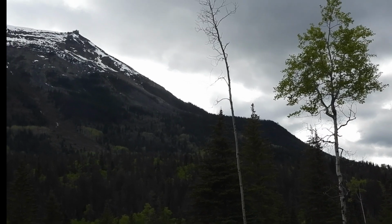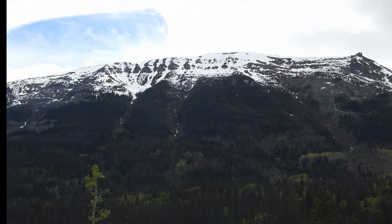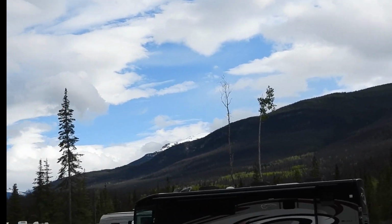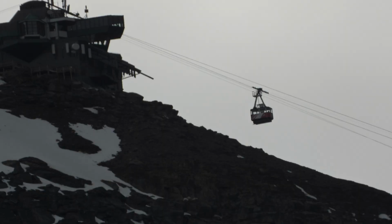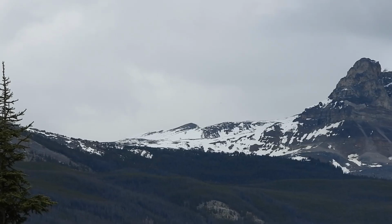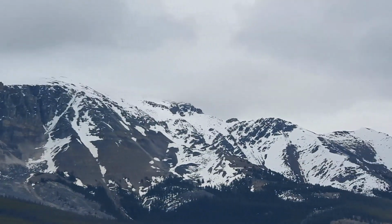From our campground, we could view Jasper Tramway. Our section had patches of trees, so we had a nice view of the horizon 360 degrees around our campsite. It made for some awesome views at sunset. Each night, the elk would graze close to the trailers. It was birthing season, so we did see baby elk in the campground.